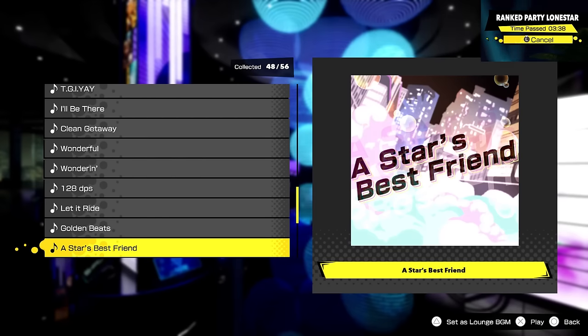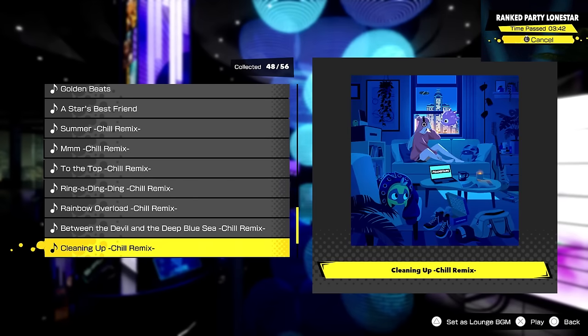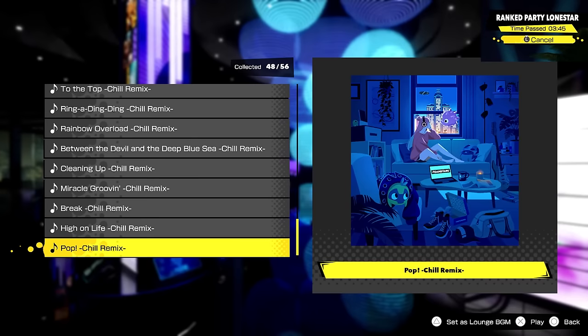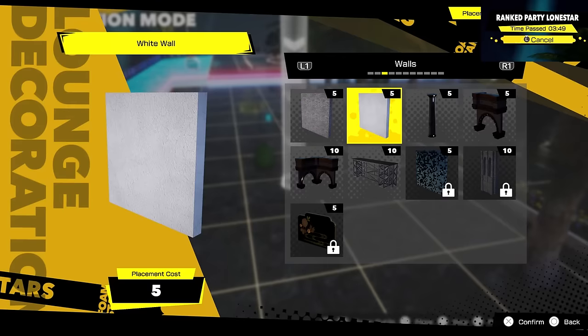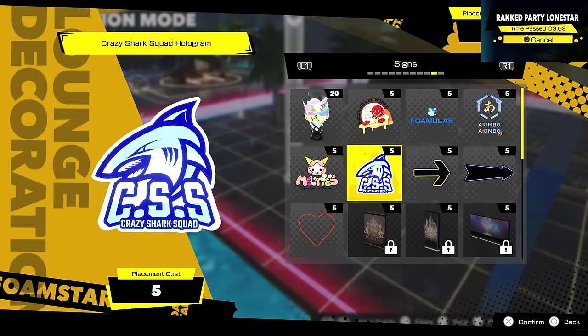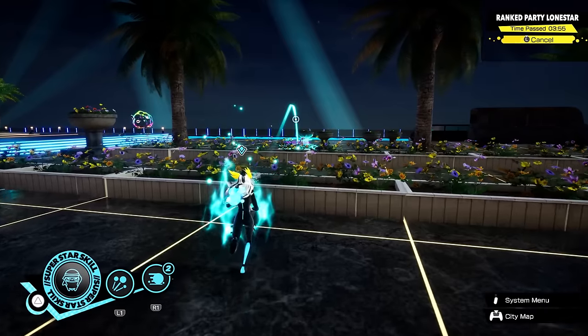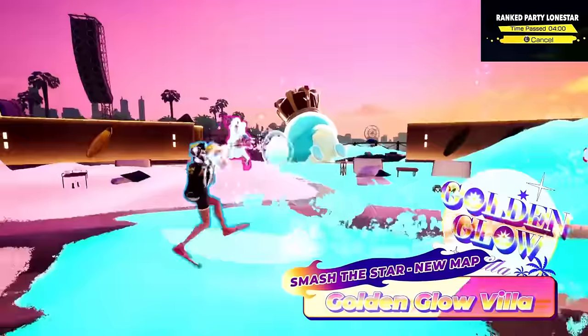I also legit really like the music in the game. There's various genres covered by the soundtrack, and it all fits the game pretty well, with most of the battle songs being very upbeat and jazzy. And Splatoon fans, eat your heart out, because Foamstars actually has apartments. Sort of. You can customize your lobby with all sorts of fancy furniture. And I think that's the last nice thing I'm gonna say about Foamstars for the rest of the video.